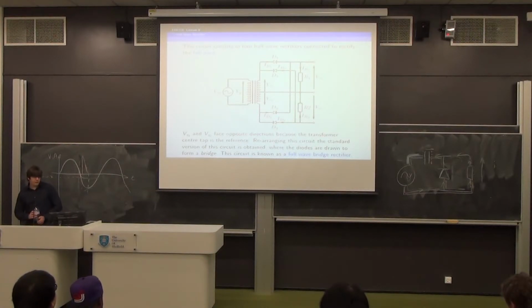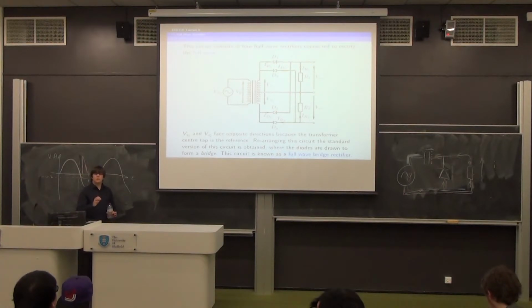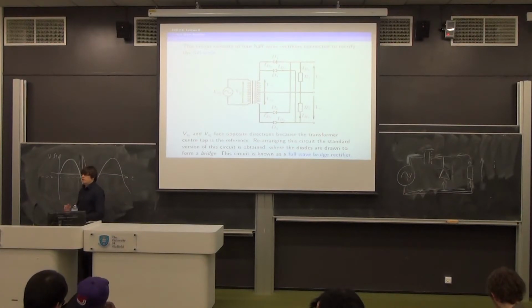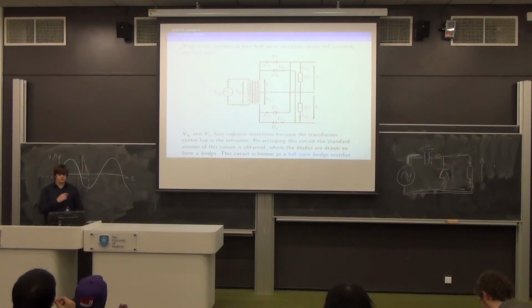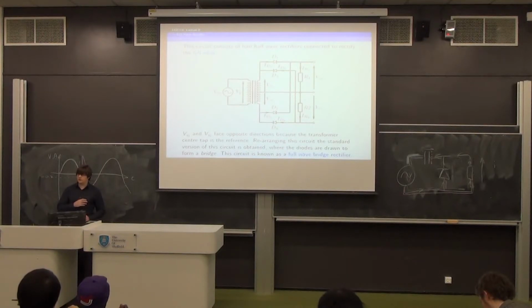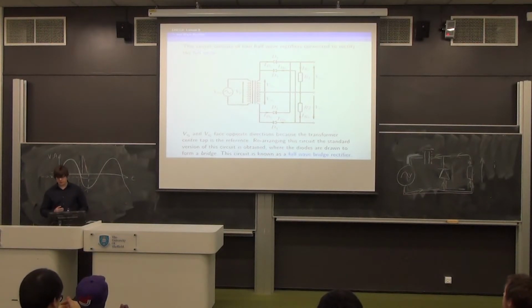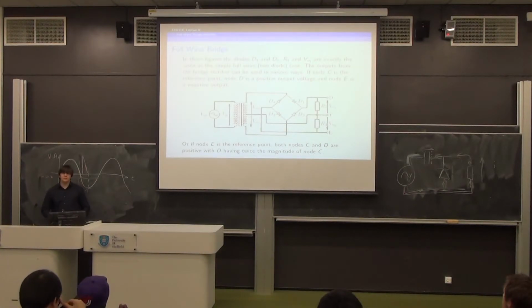So the current in I1 always flows, except for a very, very small period of time where the input voltage crosses 0, and then the current's 0. But for the rest of the time there are no long gaps. And the same is true of IR2. And this is called a full-wave bridge. And you won't often see it drawn out like this. It's just that it makes clear that it's still a peak detector, essentially, minus the capacitor. Usually we draw it like that, and if you look in a textbook, this is how you'll see it drawn.